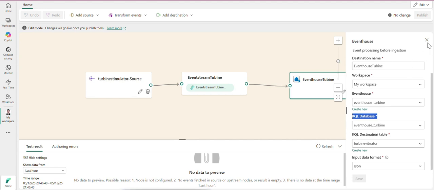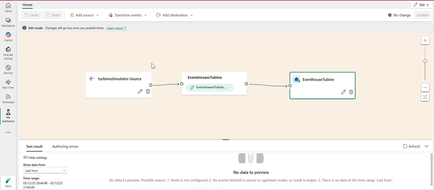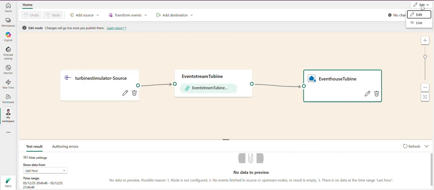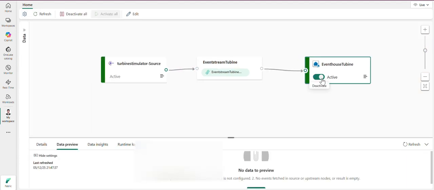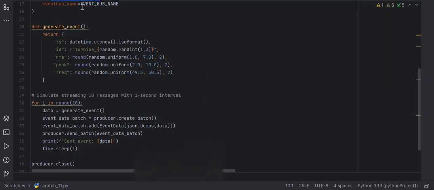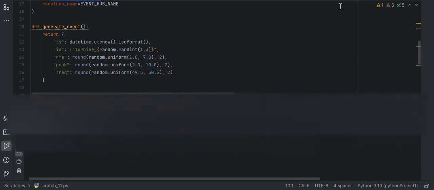Okay, so we did this. Now let's change this to live, be active. Now run your code. Yeah, I see it's sending an event.